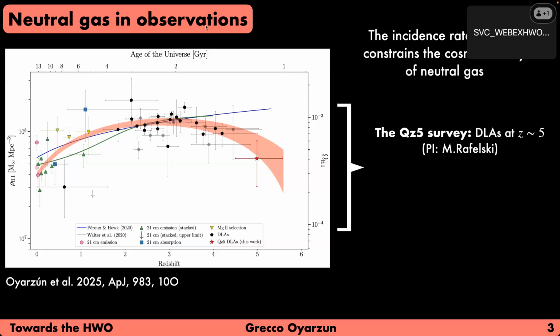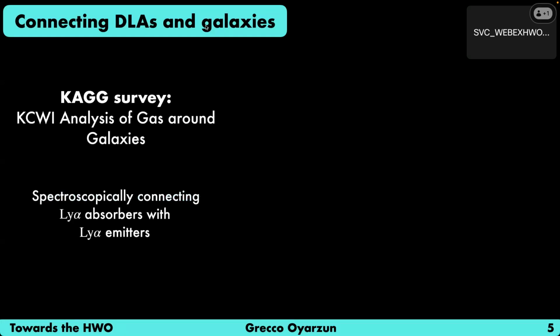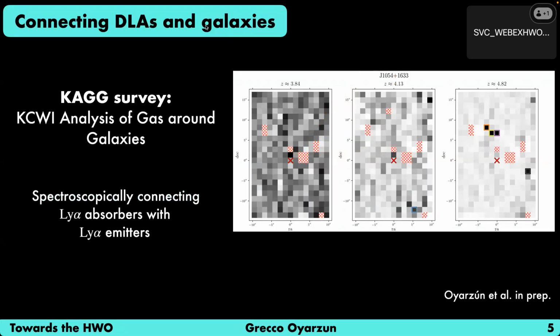Right, so it's not square. We used the large field configuration. You can't see it, but this is 20 arcseconds and 30. So in terms of impact parameters, it's just half, right? Because you only get half from the position of the DLA. So this is like 120 kpc at redshift 4 or so, and here it is just like 75. So it's like 150 times 250 or something like that.